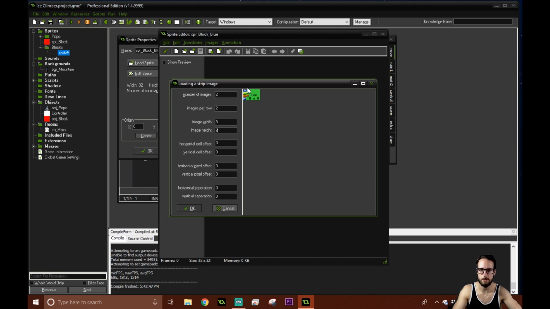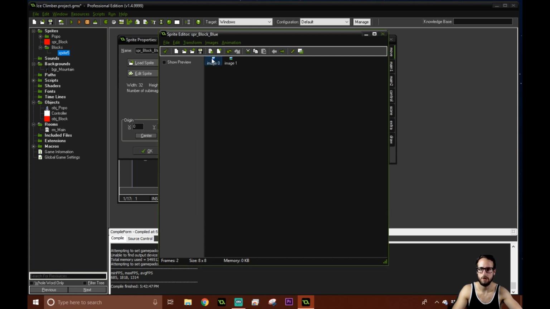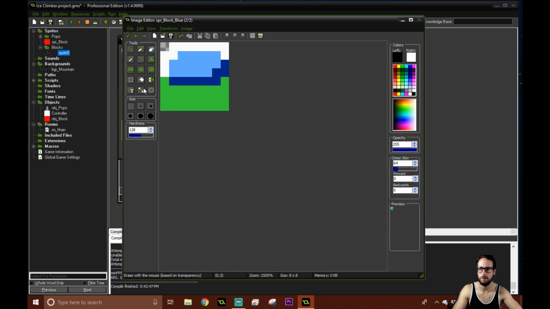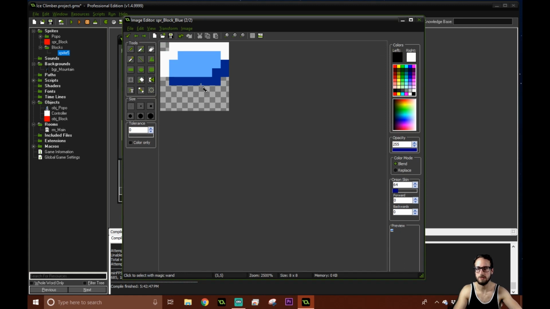So I'm just going to grab the top 2, the blue ones, put those in. If you blow them up, you're going to see, oh shit, I did the same thing. I forgot to remove the background color. So you'll want to come through and delete those greens if you made the same mistake that I did.